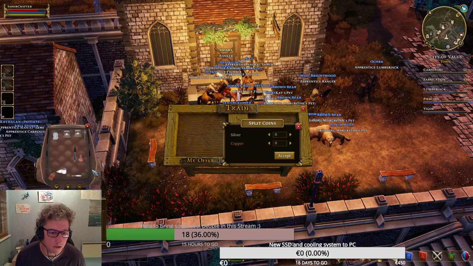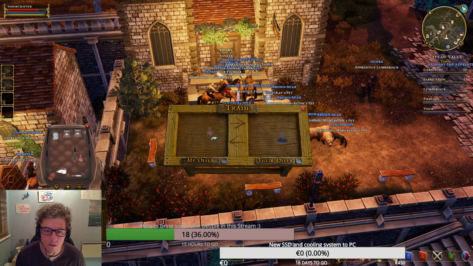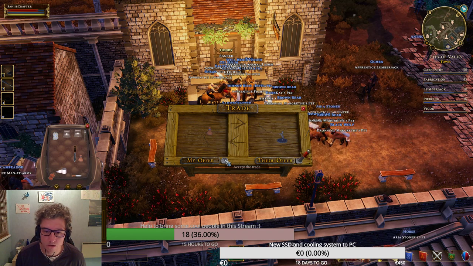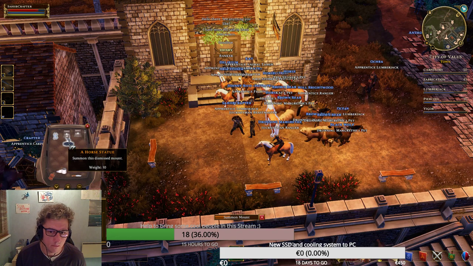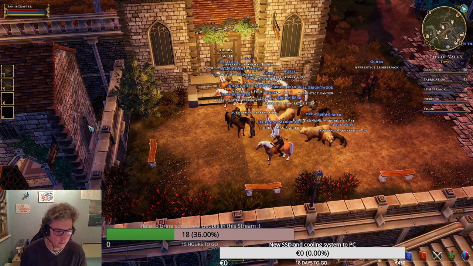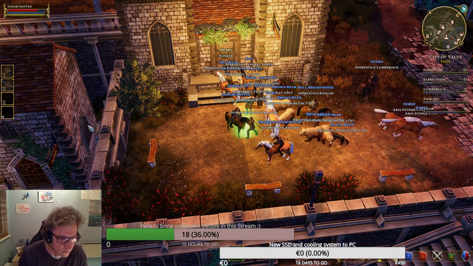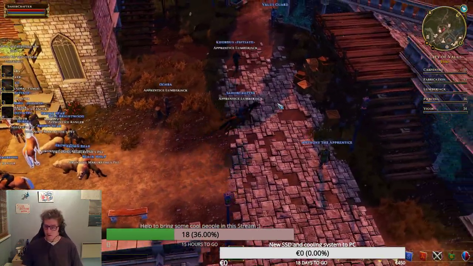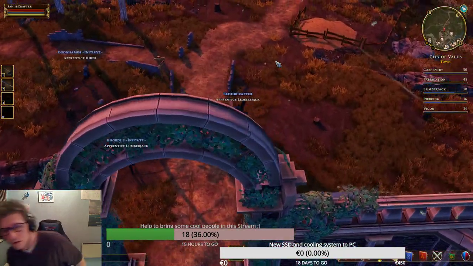I will split the stack. 1, 2, 3. There you go. 3 silver. A horse statue. Yes, thank you very much. Let's say thank you. I have a horse now. Thank you. Okay, I'm coming now. I'm waiting at the entrance.